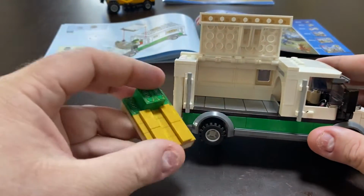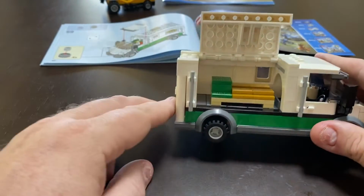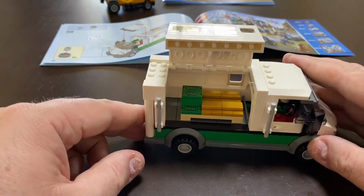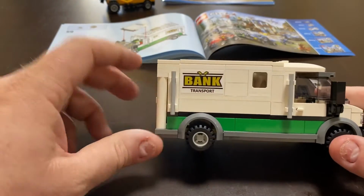So here's the pallet that we built earlier with the forklift. And that pallet can just sit in the side and the forklift can take that out. So that's pretty cool. Now, just one thing to keep in mind when you are putting this together, the stickers.